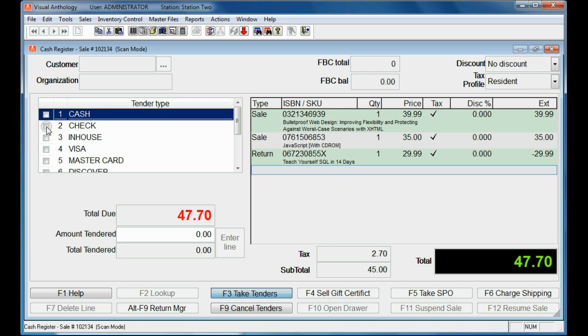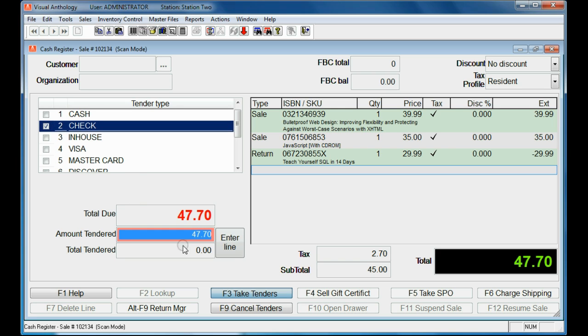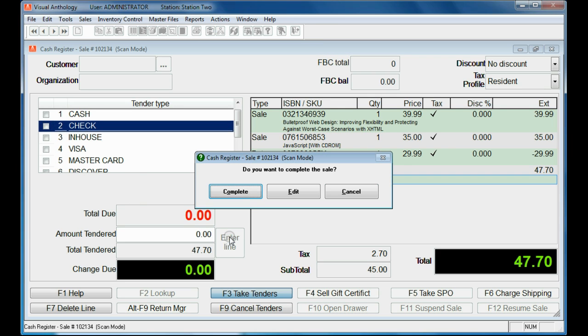In this example, I'm going to again choose check, and I'll choose enter line, and I'm presented with 3 options. I can either cancel this sale completely, or I can go back in and choose edit, which takes me back to the cash register screen. It allows me to either add items or edit items that are currently on this sale. Or I can choose the complete button, which we're already familiar with. In this case, I'm going to choose complete again.